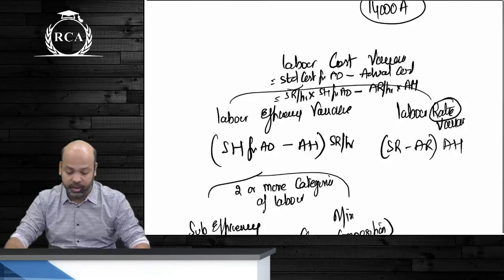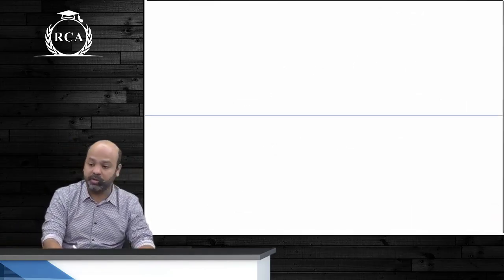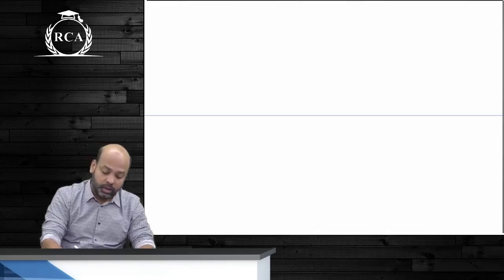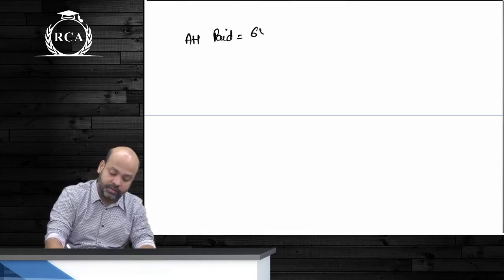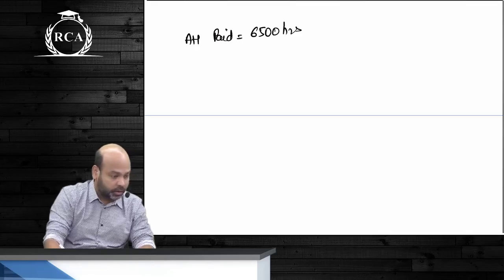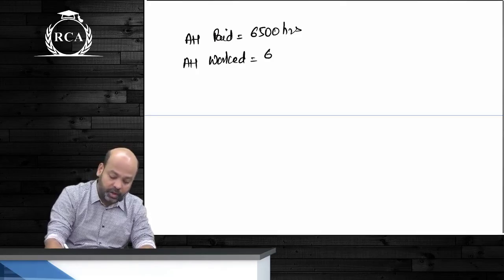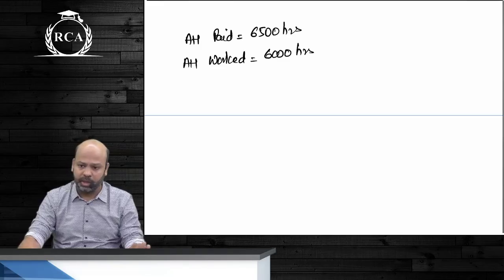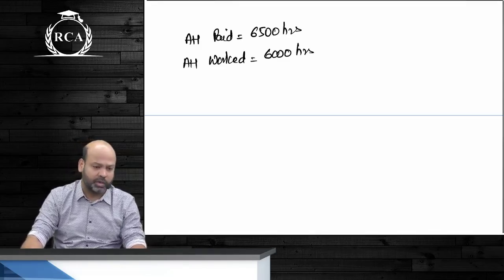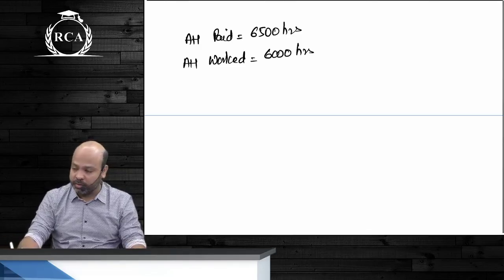Sure, beta. Let's try. What if, guys, there's a difference between actual hours worked and actual hours paid? Let's say, guys, that employees were in the organization for a total of 6,500 hours. But then they worked only for 6,000 hours. They did not work for those 500 hours on account of certain factors. There can be power breakdown, power cuts, guys, machine breakdown, or whatever reason. They were there in the organization, but they were not able to work.